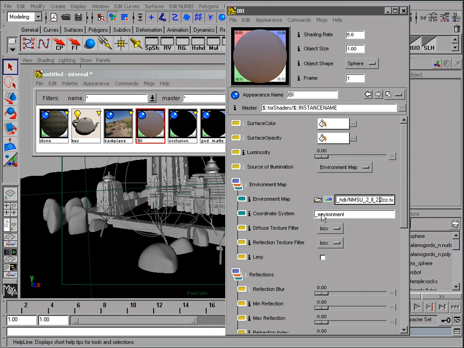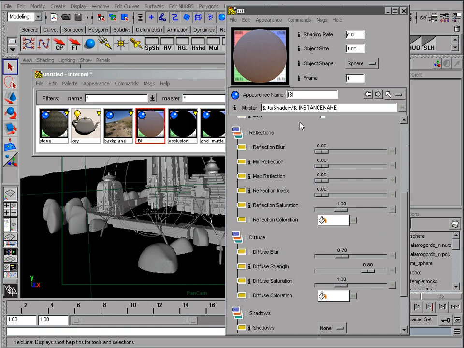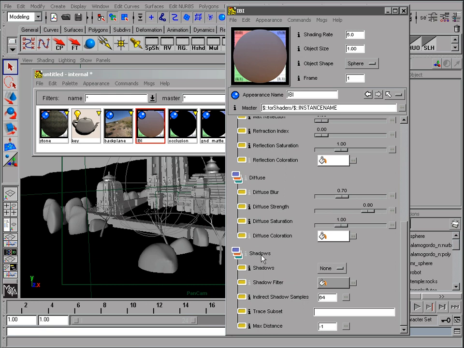We also have a coordinate system callout, and I'll show you one way we can change that in a moment. And then below this we have some other basic shader attributes such as reflections, diffuse, and a way to integrate shadows within the shader. So in other words, the IBI shader will disregard any lighting in your scene and offer the lighting from the HDR exclusively. With that, you could restrict potentially the shadows from your source lighting, your direct lights. This allows you a way to actually use some of the shadowing from the direct light without the light contribution.